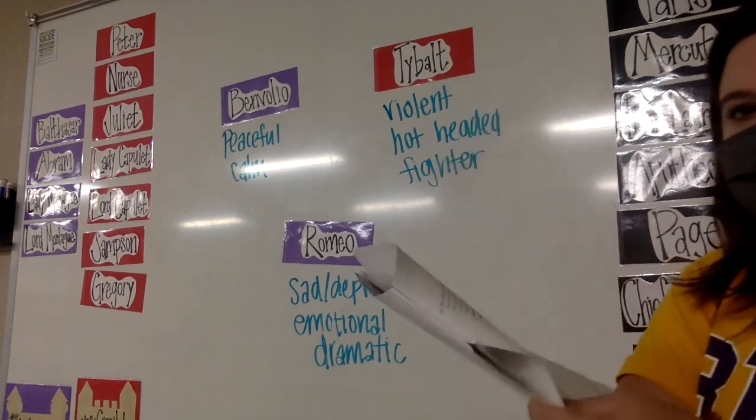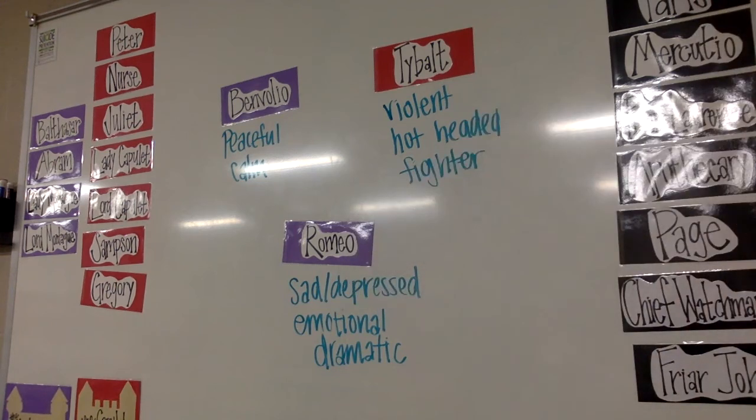Okay, let's start scene 2 because we have like 10 minutes. So I want to at least get scene 2 started. Scene 2 takes place on a street near the Capulet house. The scene opens with Count Paris. So Paris is not associated with either of the houses. He is a young nobleman, and he's talking to Capulet about wanting to marry Juliet.